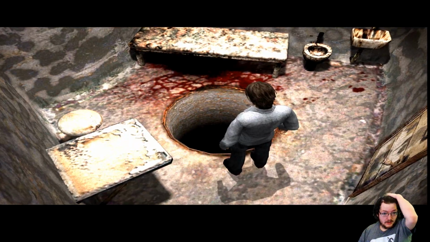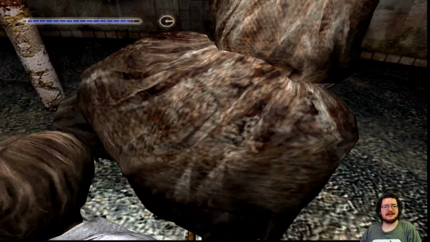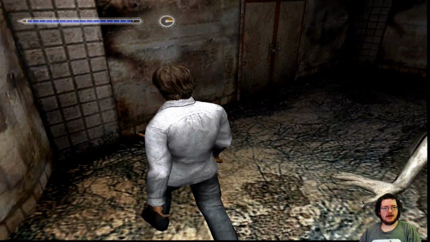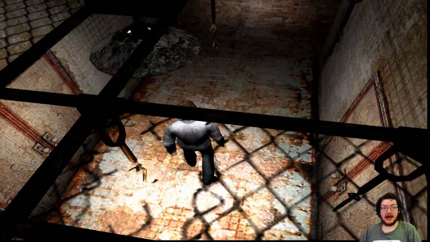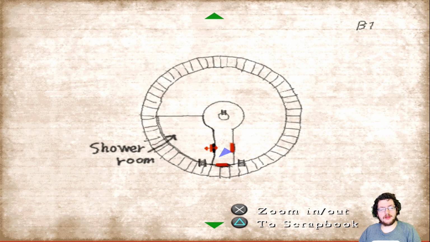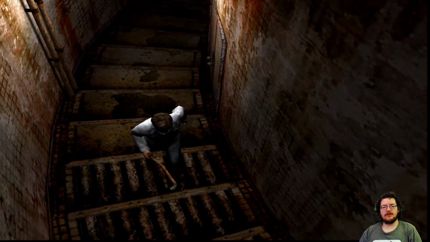I'm also going to go through that last hole at the top, I think. We have dropped into... Holy shit! Nope! Goodbye! There was a locked room. There is a set of ladders. That's a shower room. Okay, we can come back here. I want to just drop down that last hole before we do anything else.